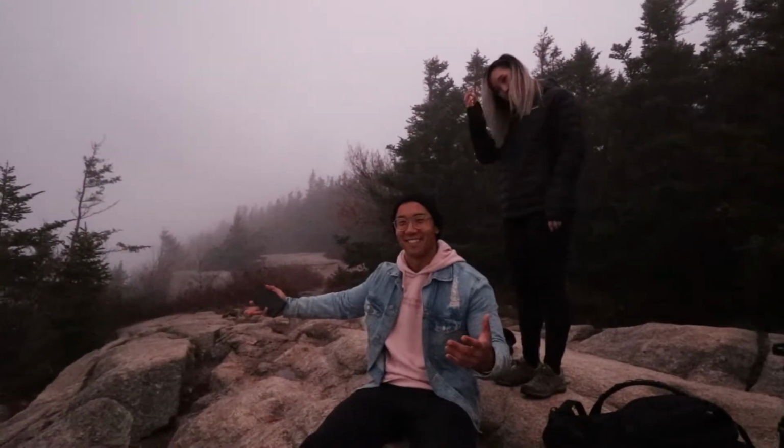So was it worth coming out, waking up at 4 a.m., having no sleep? Yeah. To not get the sun? Hell yeah. To not get the sun. To get this nice fog over here. The question will be if it looks like this from basically 6 a.m. all the way till the sun goes down, then yeah, maybe we messed up a little bit. But all right, let's set it up. What do you want?